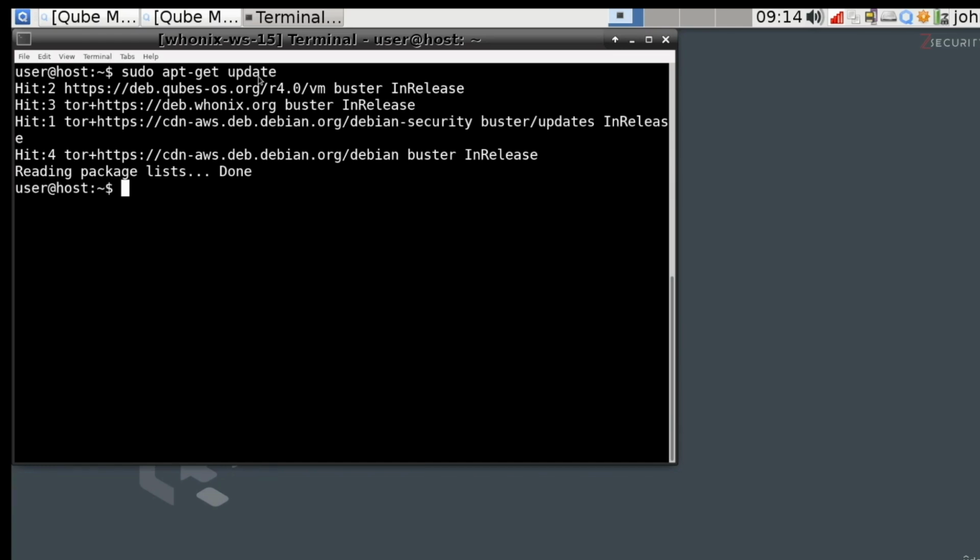Once this is done, we can search for packages and install them. So let's say, for example, you want to install Pidgin. If you remember, we used Pidgin before for instant messaging in Tails. So let's say you want to install this. To do that, first of all, let's say you don't really remember the program name, or you're not sure what the name of the Pidgin package is, so you want to search for this program. We're going to do sudo again, and we're going to do apt-cache, and we're going to say I want to search for a package called pidgin.